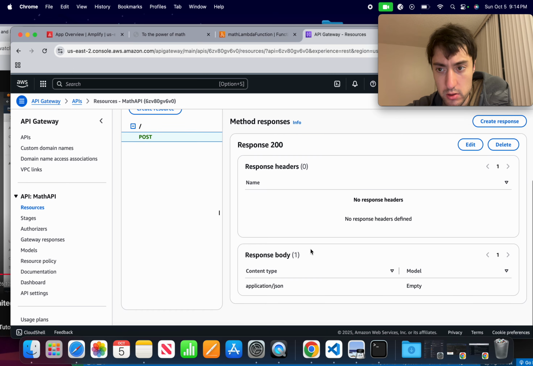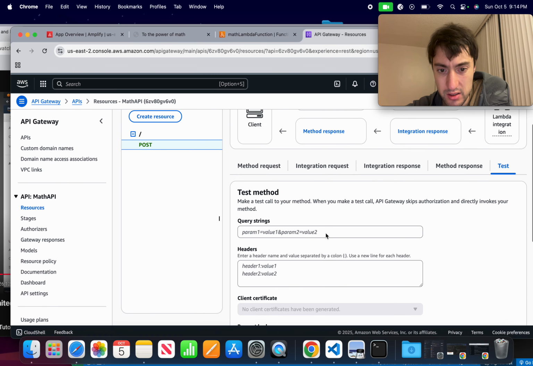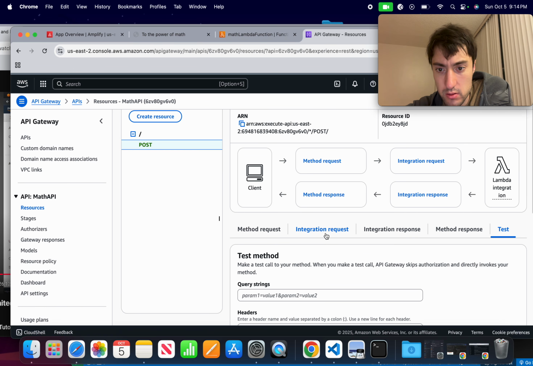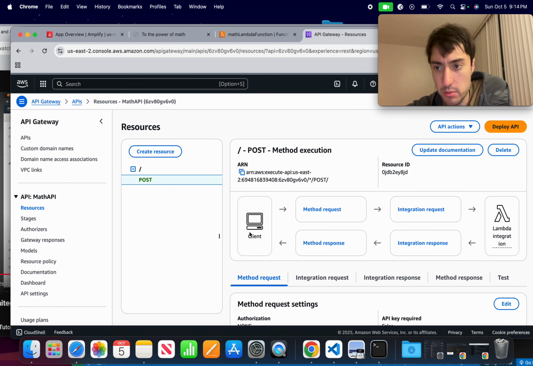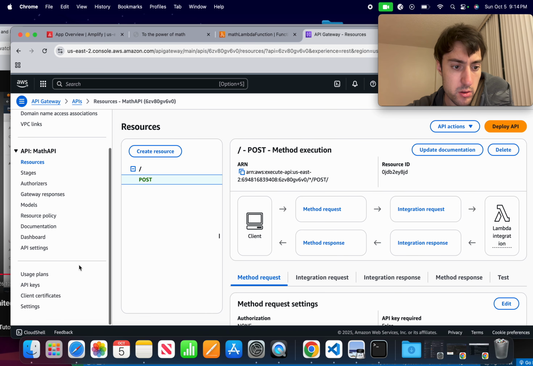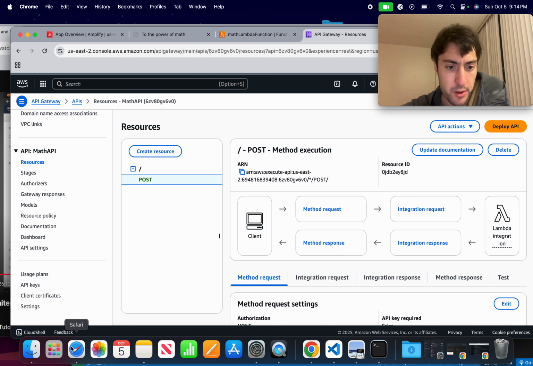Method response. Test. I'm not seeing anything about CORS. Models, resource policy. Okay.